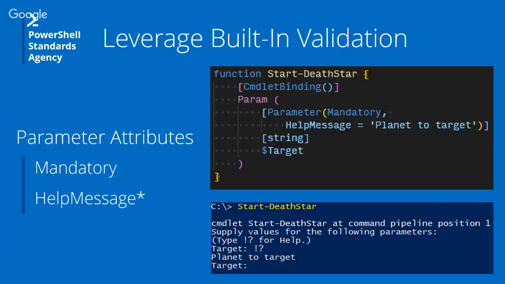But you can notice the asterisk next to help message. That's because if you have not provided any help, you've not created the function help. As you can see in the example, there's no help section there. As long as you've put those help messages in, when the user uses the Get-Help command, those help messages will populate the help section for those parameters. So that's quite handy. It can feed back in there for you.